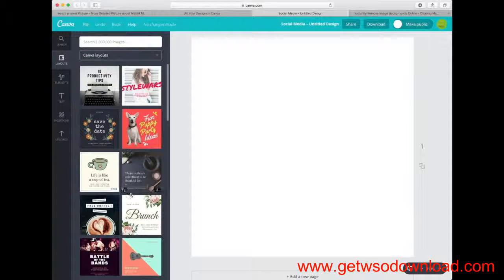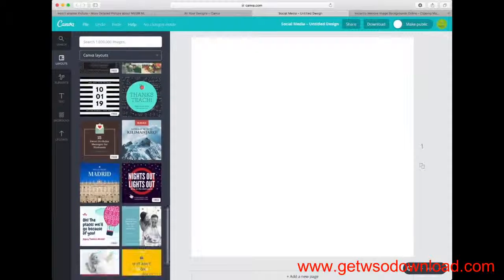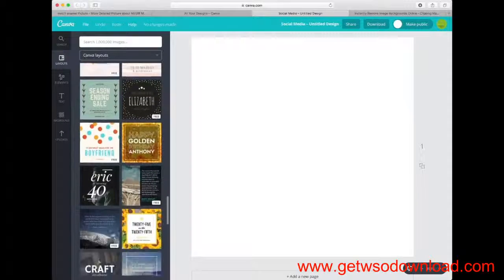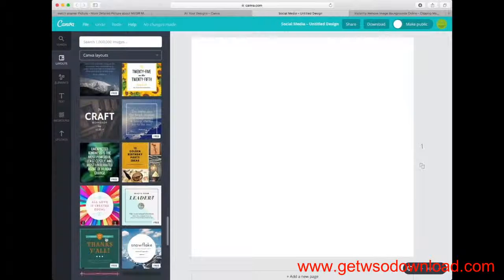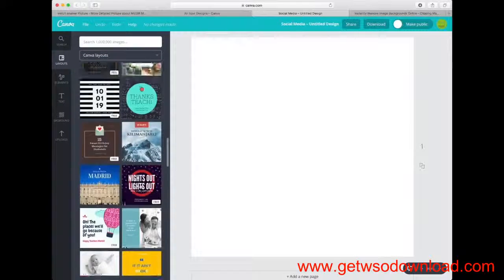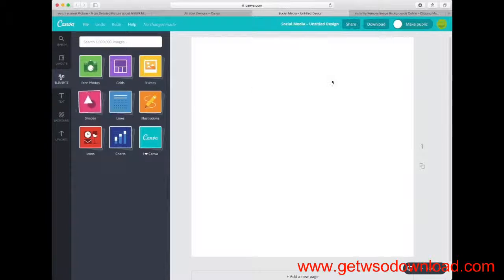You could find one of these layouts and you can completely make it your own in accordance to whatever you're offering to your customer base. So that's why I like canva.com, because all of these layouts are free to use, and I think that they're all truly amazing layouts. But over here we're going to just go plain Jane for now, for sake of example.